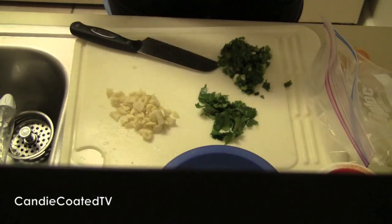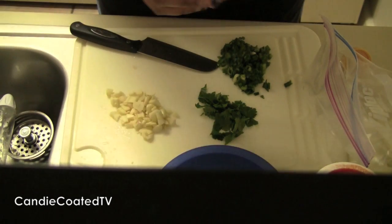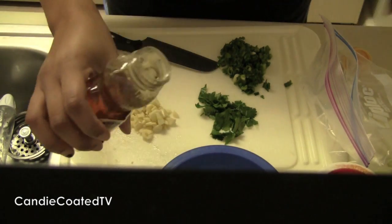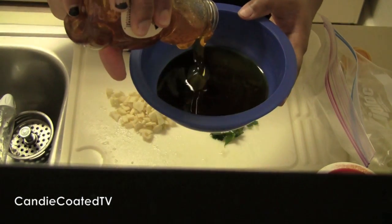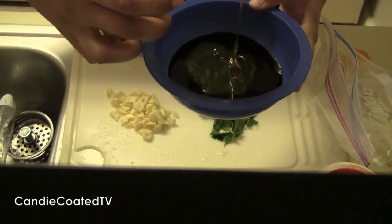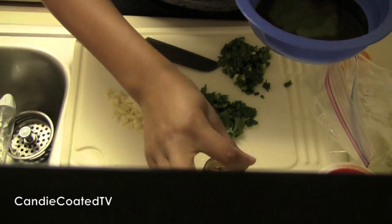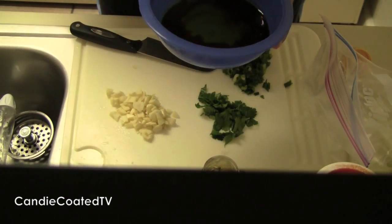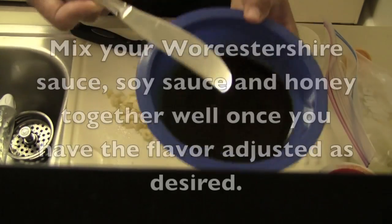So basically, I don't like measuring stuff, because sometimes the seasonings can be inaccurate. So basically I just like to mix stuff to taste. So I'm going to pour some more honey. I didn't put too much soy sauce because, like I said, I don't like Asian food. I don't like that taste. So I just kind of wanted to experiment with bolder flavors.